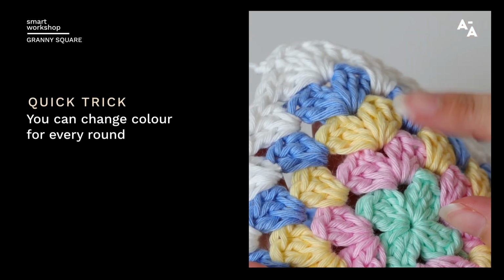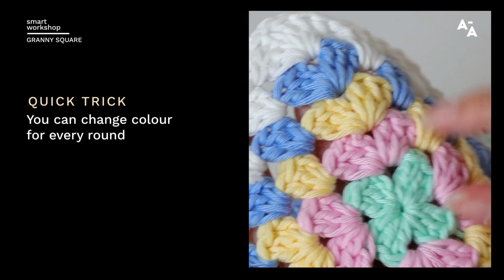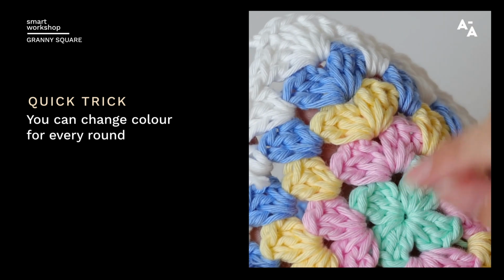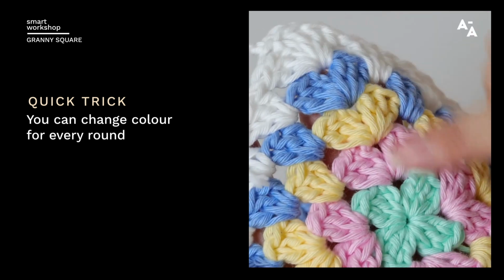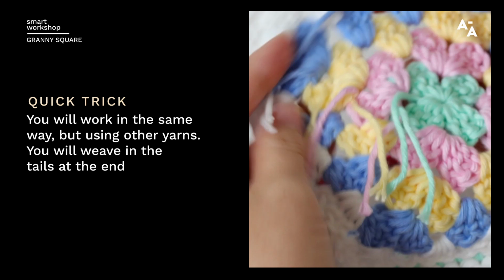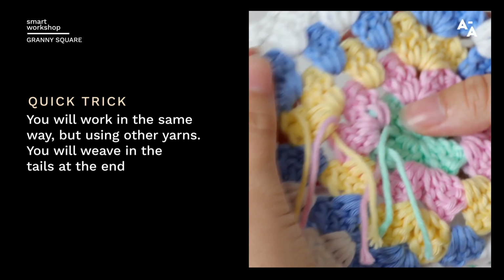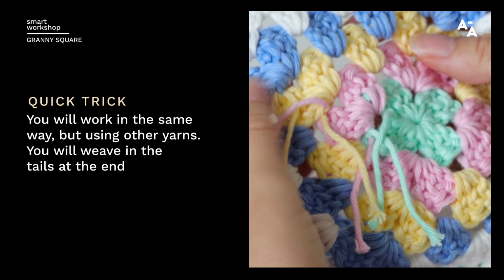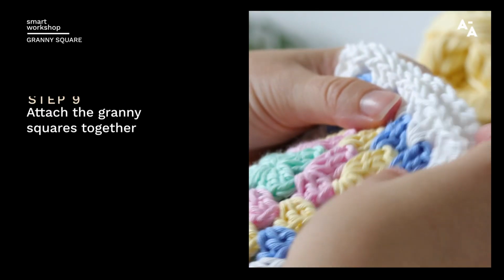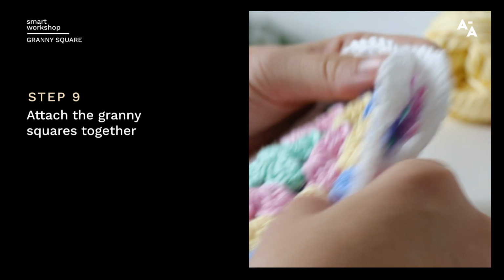If you wanted to change colour, all you need to do is fasten off, reattach your new colour and continue the exact same way. There's no difference. Just make sure that when you are changing your colours, it's best to do it all into the same area. I'm also going to show you how you can attach your granny squares.